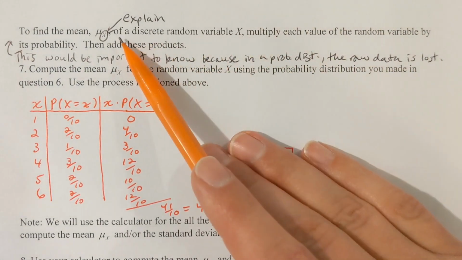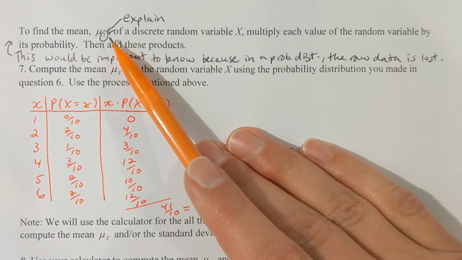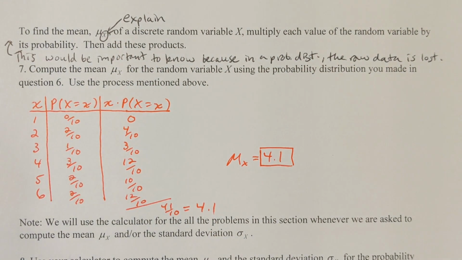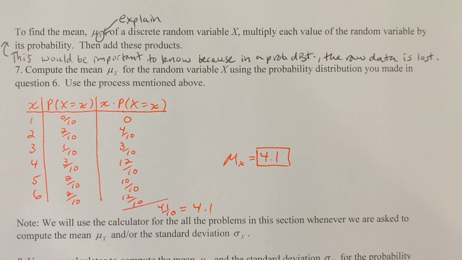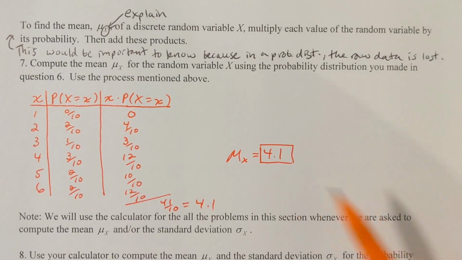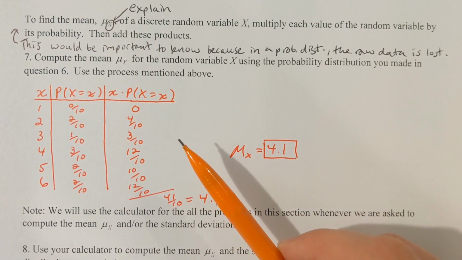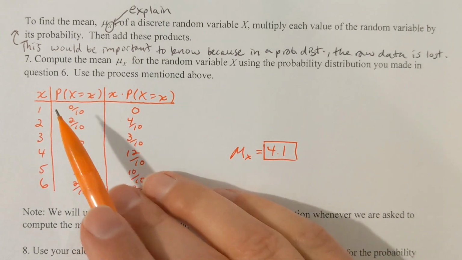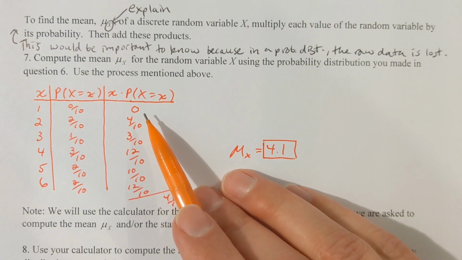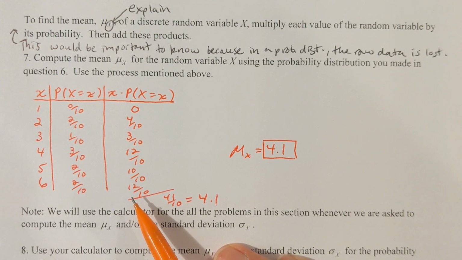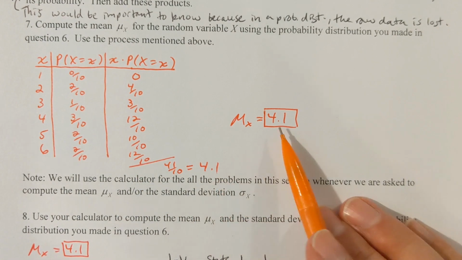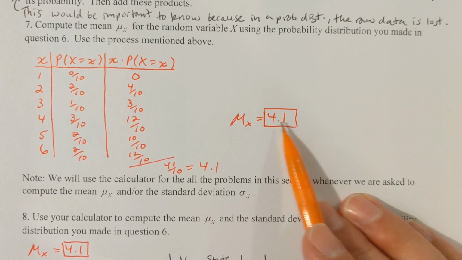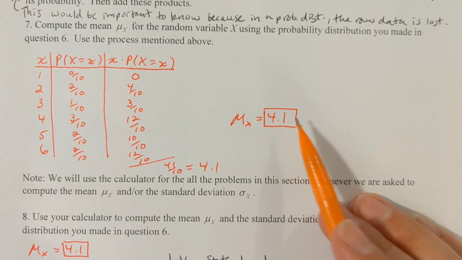Now mu sub x just means mu. The subscript notation is in the book, and they're really just using that to say that you have a random variable x, and this is a calculation that is directly related to probability. Problem 7 is where I'm recalculating, using the procedure that I was just talking about, where I'm going to multiply straight across, and then add these resulting numbers, and I still end up getting the mean, which would be the same number as if I were to add the numbers in the data set and divide by the total.